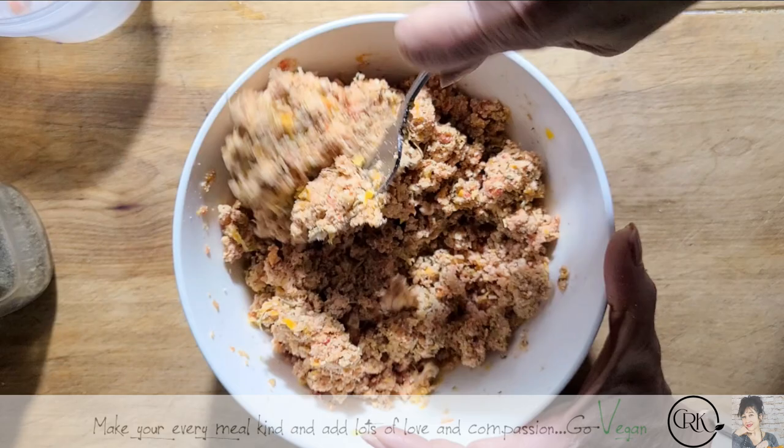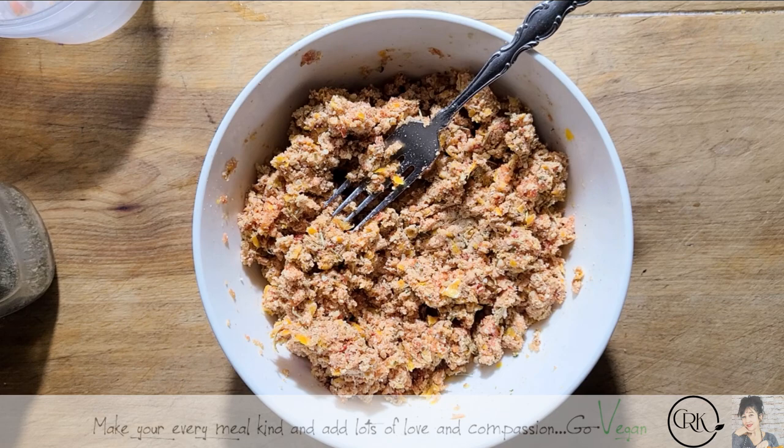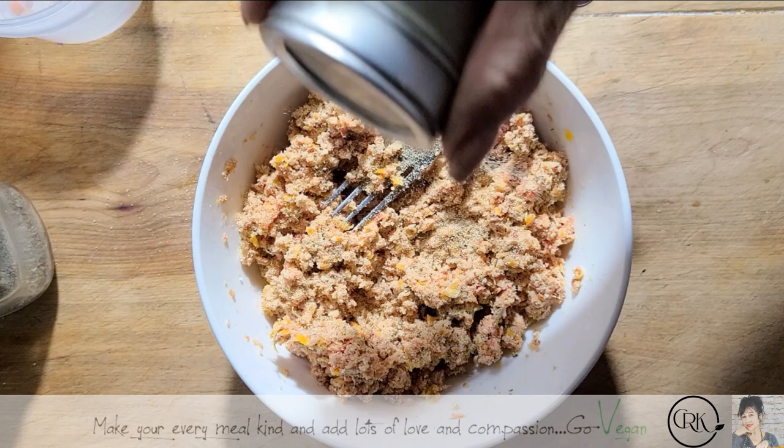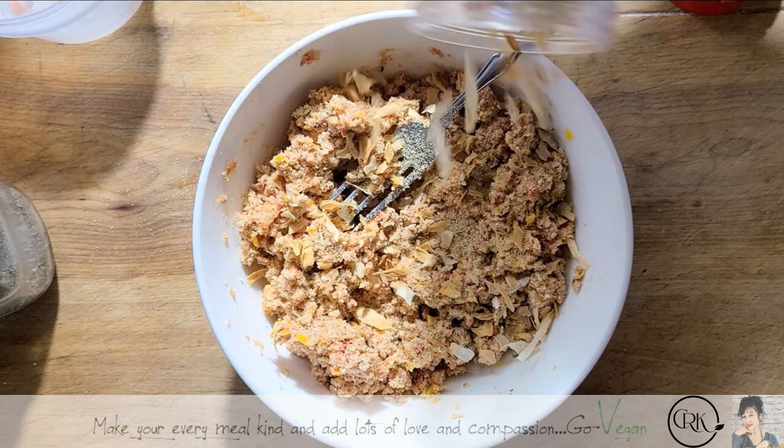Okay, let me just... Erica, can you just taste this? Tell me if it needs... Oh, yeah, maybe some... Okay, let me mix in a few other things and then I'm going to make it taste. I'm going to put some garlic. I could put crushed garlic, but I'm too lazy to have to clean anything today. That's going to help. I've got some onion flakes I'm going to get. I could have used fresh onions, but that's only going to take longer for it to dehydrate. This way, I'm going to put this in.